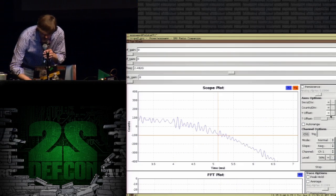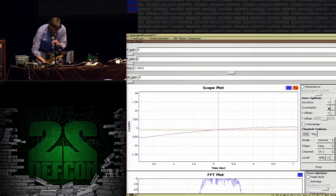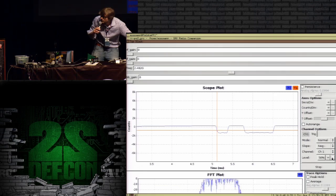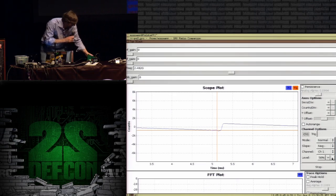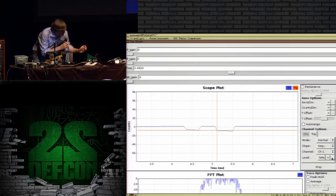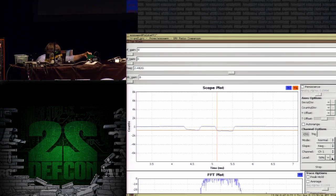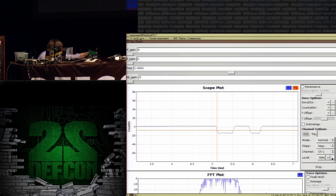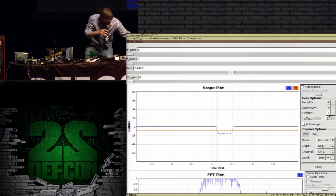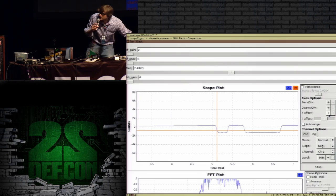I think I actually got something. I'm going to change my counts per division here, and oh, there we go. Let's see what's going on. Well, you're not actually seeing what you should be, so don't clap yet. It's really close to working. Now this is a little bit finicky because I have highly directional antennas, and if they're not aimed very well, then this may not work particularly well. I'm definitely getting something, but you're totally not seeing the letter Q yet.